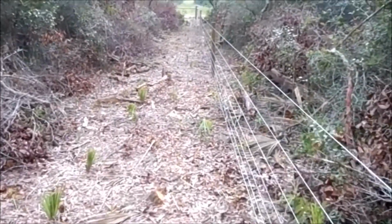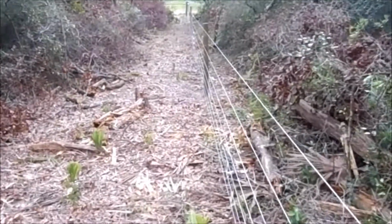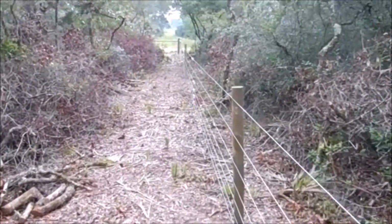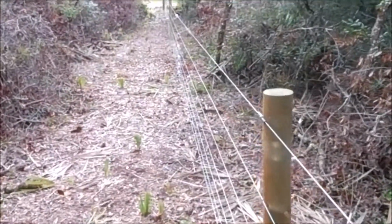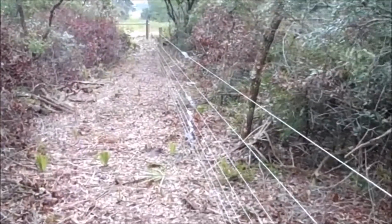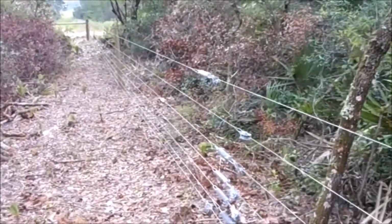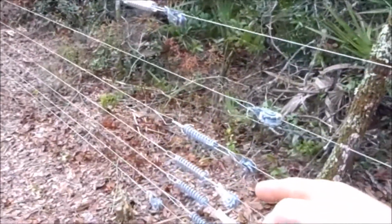When we looked at our overall plan for the property, the south line was always going to be pretty much cleared, and this was where the pasturing and pasture development was going to begin. And when I say pasture, I'm not talking about just a total open green grass pasture. We're talking about good goat forage pasture, as well as honeybee for honey crop, because that's our two major livestock concerns here. Now here's an interesting part of the fence.